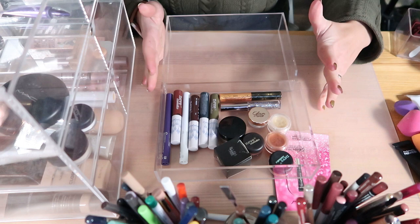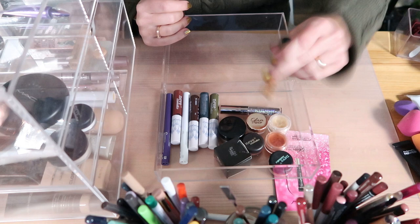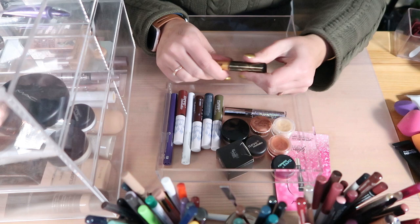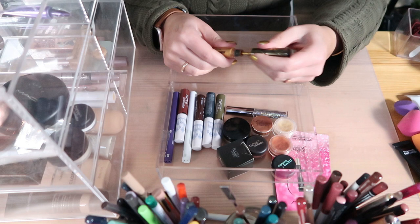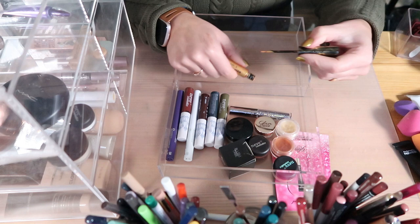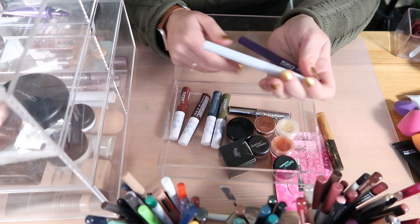There's one final drawer — I'll call it the wishful thinking drawer. Here I have liners and pigments I think I'll use when I do something creative with my makeup. One is the Nabla Dazzle Liner in Klimt — a legendary discontinued limited edition. Unfortunately I'm afraid it's dead, it's so dry. It's a beautiful duochrome gold liner but it is no more. I was afraid this would happen but I didn't want to throw it away because it was so beautiful. Now I can, since it's dried out.